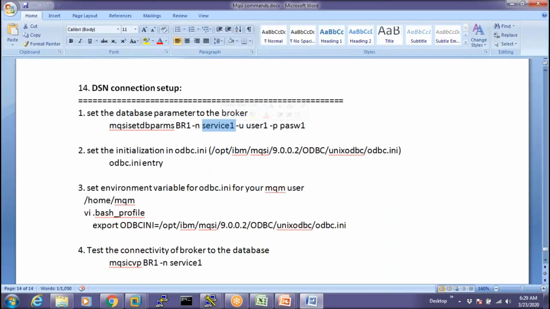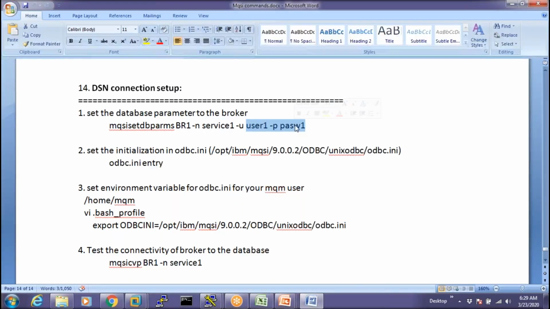They will be in touch with the database team to get all these things. Okay, so creating the service name and giving these credentials is not the IIB admin job role. It is an IIB developer role. They have to sit with the database team for creating a service and getting the credentials for that service.